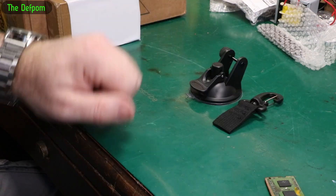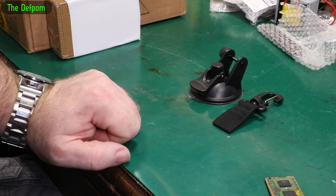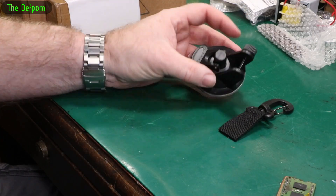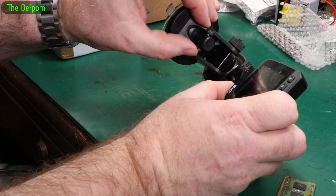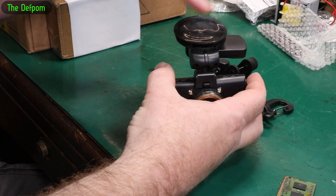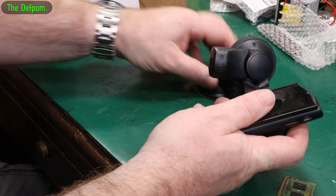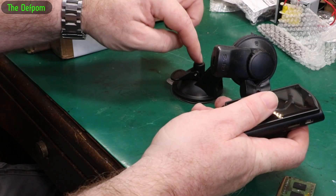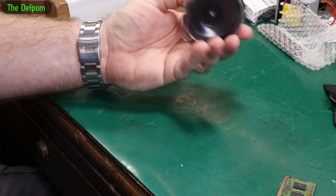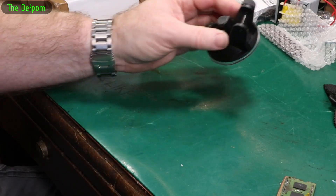It's a suction cup mount. I have something similar here somewhere. I've got these dash cams and the suction cups are knackered — I think I purchased this one randomly thinking it might be okay. The scaling's a bit off, that's that thing with me not checking measurements. I've also got these ones which are knackered as well. This is a different system, so I was hoping I could use this. I might even use the actual post that's inside it. I need to repair some of these.